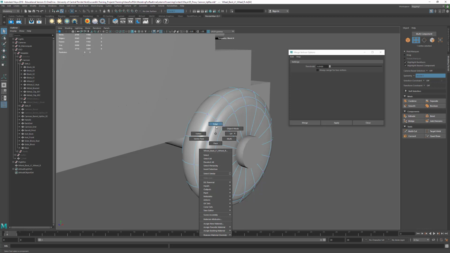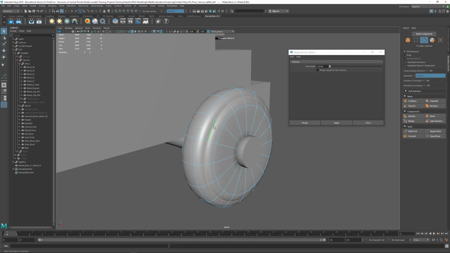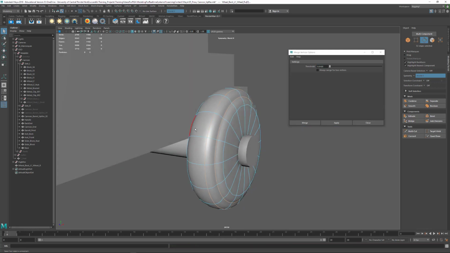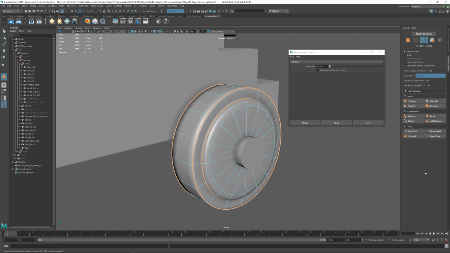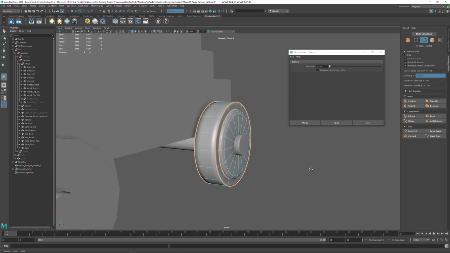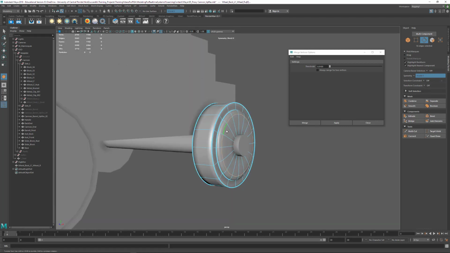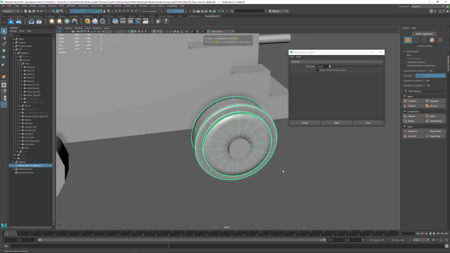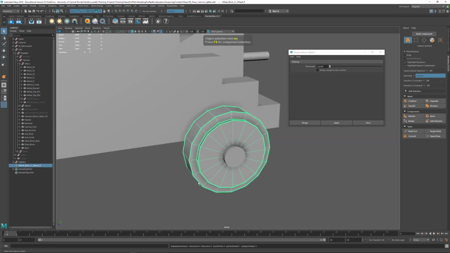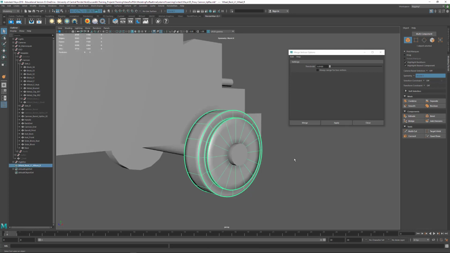if we right click and say edge, or hit F10, double click this, holding down shift, and double clicking these edges to select them, and then shift right click to say crease tool, we can middle mouse drag that to the right, and then we can crease this thing up, and we'll take this and crease this up as well. So now we've got this wheel that goes in and out of the base cage, and then tap 3 for this. But now we need to convert that over to polygons.